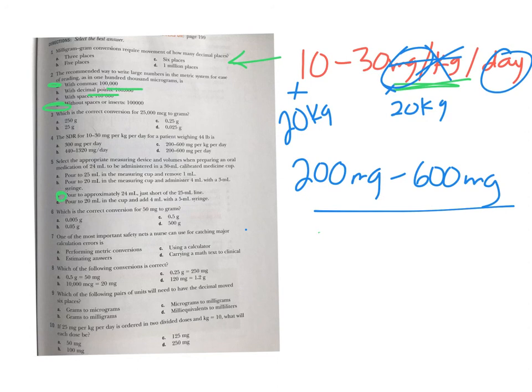So I hope that helps at least with the dimensional analysis that we had on the previous question. And then on this page, I know that most of these are all just metric conversion. So again, I'll have a separate video on that to show you guys how I cover metrics. And then with the safe dose range, what we did there on number 4, I hope that helps with that, and I'll send a separate video on that.